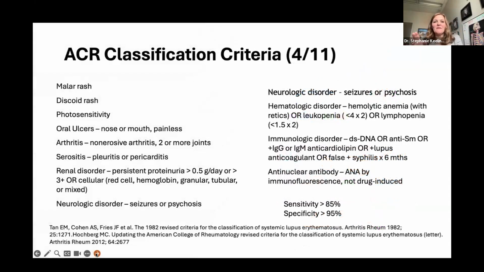These days, I think most of us still remember the ACR, American College of Rheumatology, classification criteria, which was a way to classify people as lupus or not. Classification criteria are great if you want to make sure you're describing a homogeneous population for a clinical trial. But the list here is not fully covering all possible manifestations of lupus. It has the classic stuff we might remember with mnemonics from med school, like Soap Brain MD or whatever you might have used to remember the main manifestations of lupus. But the problem with classification criteria is they're not diagnostic, and they miss people who don't meet 4 out of 11 criteria listed here.